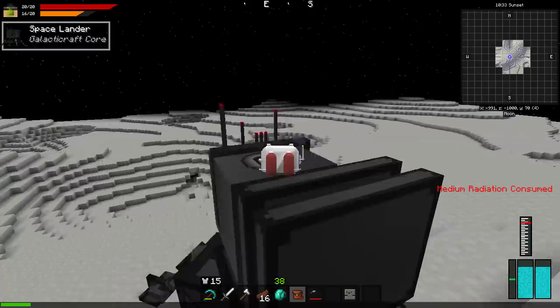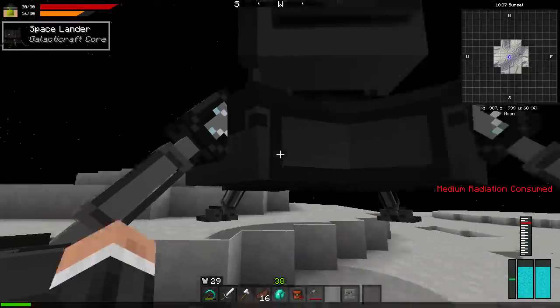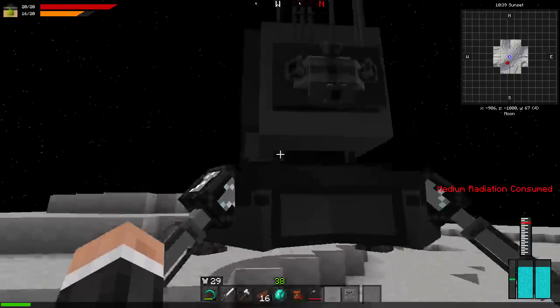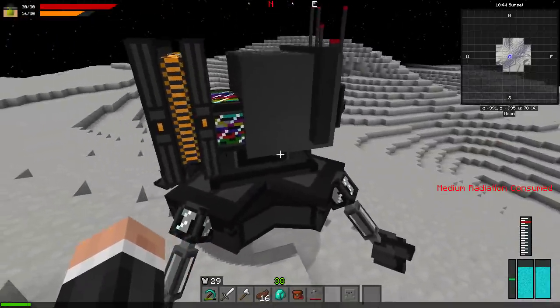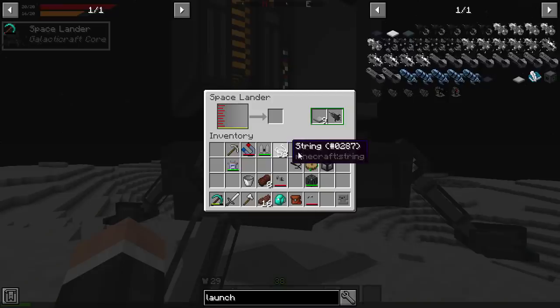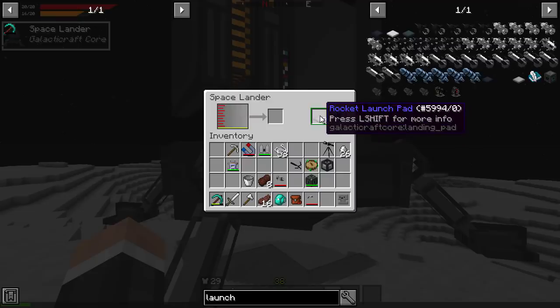Can I get out then? I totally can. So what is this then? This is a space lander. Okay, so that is new. I don't think I... there we go. That is all of that stuff again, which I probably should take.